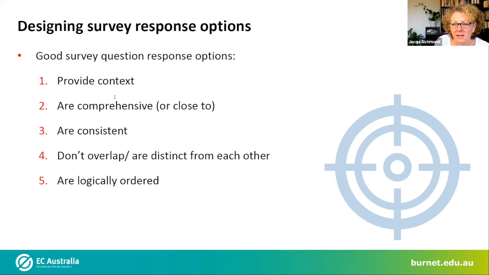One of the things I link this with, logically ordered, is one of my pet hates is when you are asked questions across the page and then down the page. And it just looks a little bit chaotic. We don't really tend to get into that anymore with SurveyMonkey because it's all online, but paper surveys can, so that logically ordered and making sure it's consistently laid out.